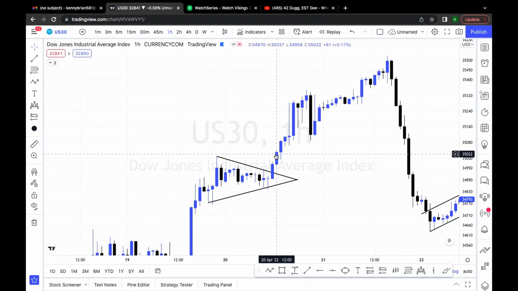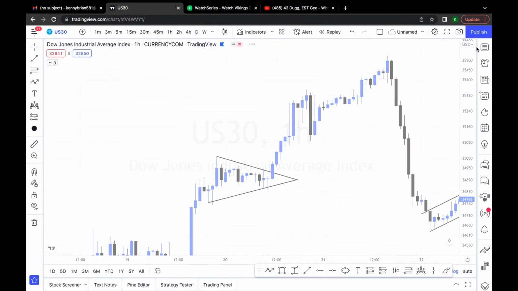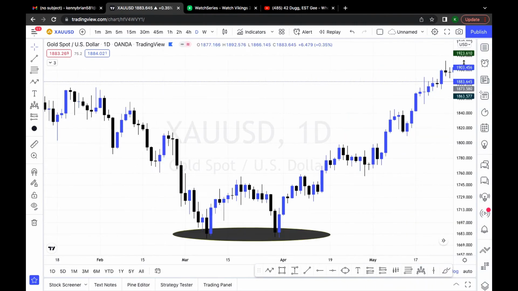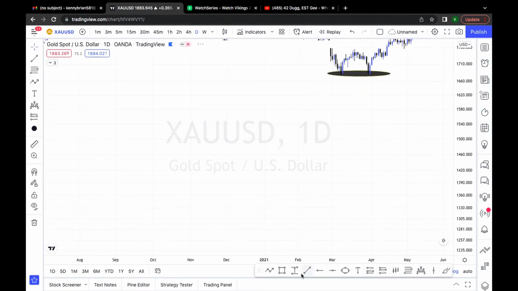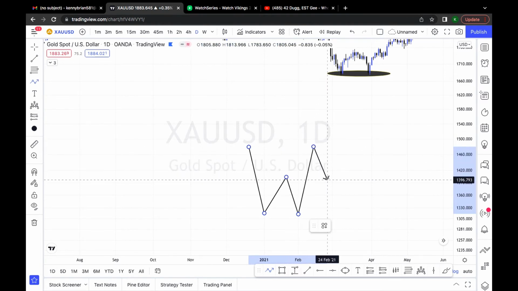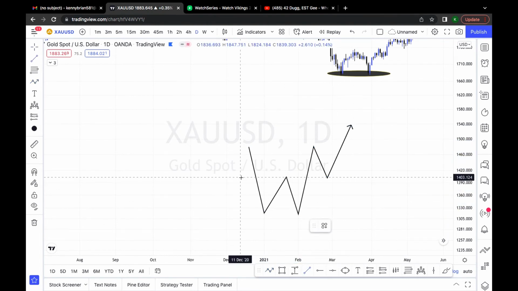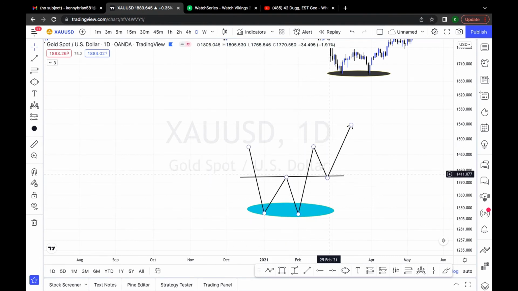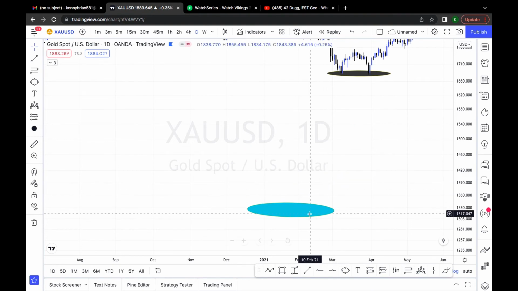So now we are going to be looking at double bottoms, right? So double bottoms is when price comes to the downside, goes back up, comes back down, then breaks, right? So this is what I would like you guys to do, right? Wait for the break of the neckline, retest, then buy to the upside, right? This is what I would recommend. But as you guys can see, a double bottom has been created here, right? 1, 2, double bottom. Just wait for the break of the neckline, wait for price to come back to retest, then buy, right?